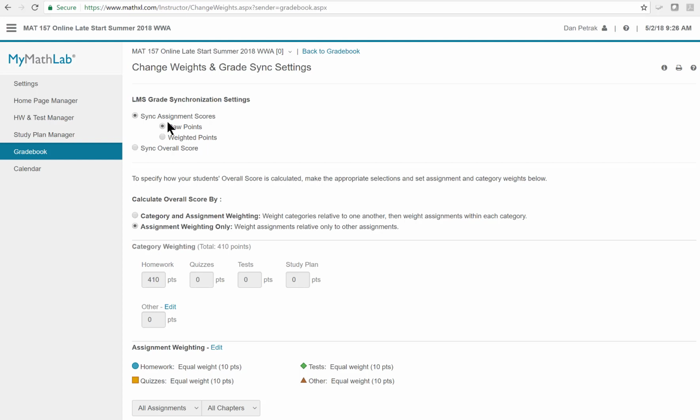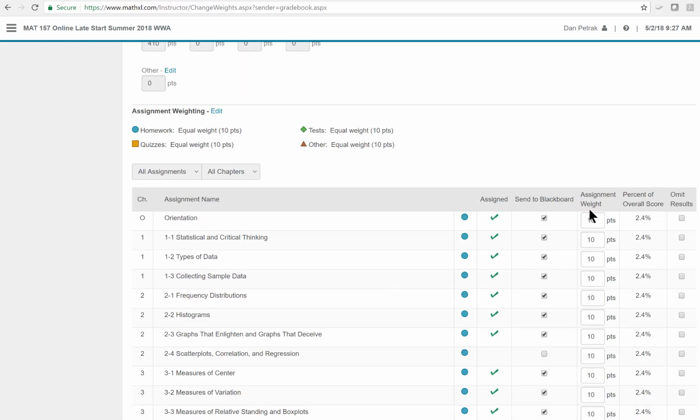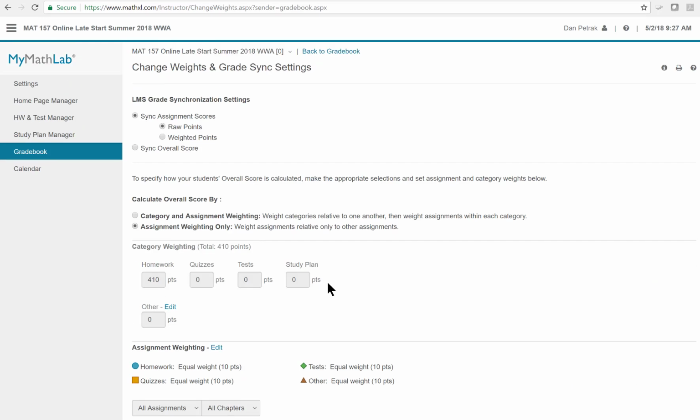If you want to keep two gradebooks, one on the front end in Blackboard, and one here, you have to readjust this and manually input everything in both, which I would not suggest. I would just suggest if you're going to send over the grades, just trust MyMathLab to send over these homework scores, and it'll be good.